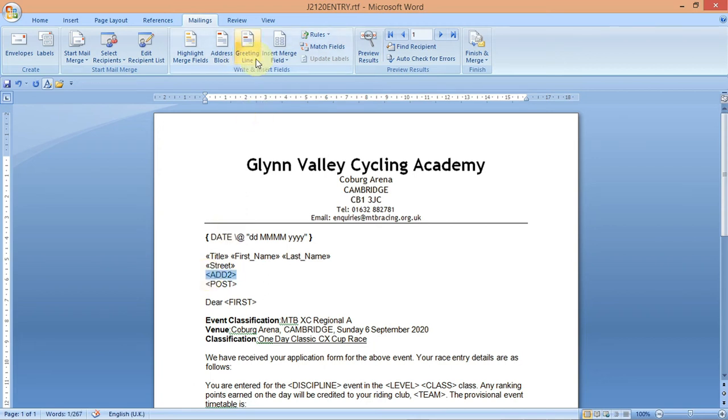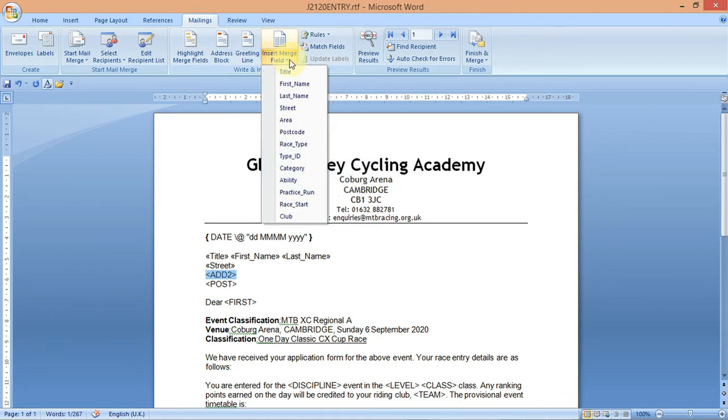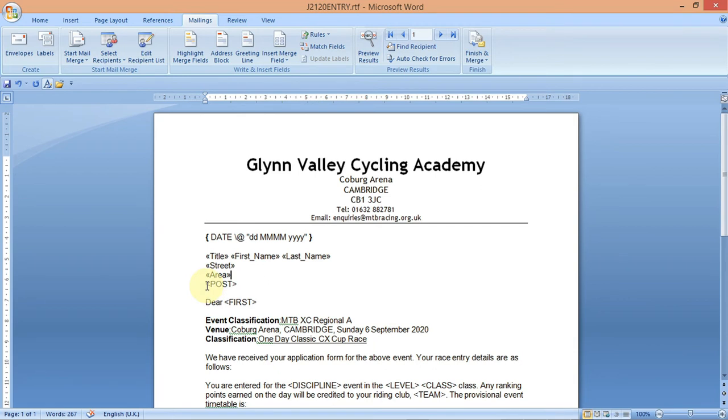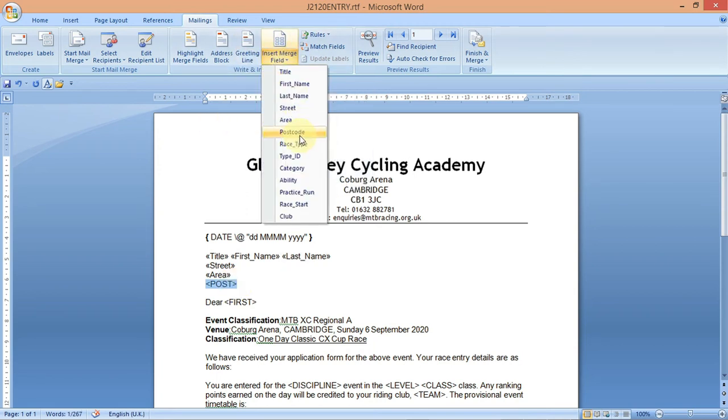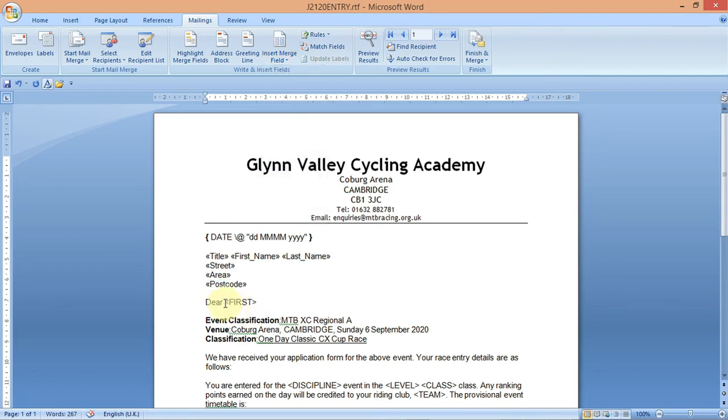So insert merge field, and that is area. Then the same thing for post here. Insert merge field also, postcode. Then this goes for first name again, insert merge field, first name.